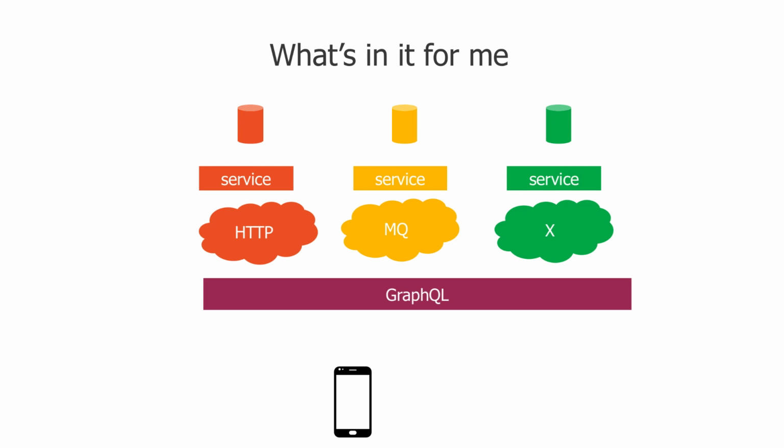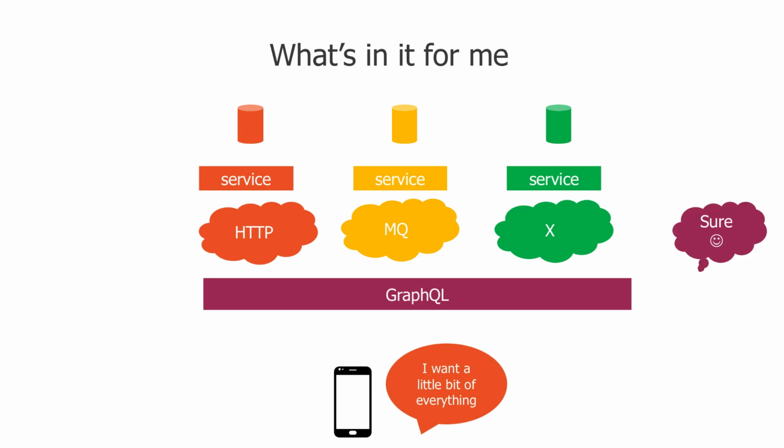Now with your app, of course, the first time around when you build this, you're going to spend a lot of time building the GraphQL layer. It's not going to take that long. But next time around, for your next app, you can just talk to your GraphQL layer. You don't have to care about the other services because you've got everything right there. So your app is going to be able to tell the GraphQL layer, I want a little bit of everything. I want a few columns from the first service, some columns from the third service, and so on. And the GraphQL layer just says, happy days, I'm happy to provide. And of course, this means that you're going to save a bundle of time next time you build an app because your GraphQL layer is in place and that's all you need to care about.